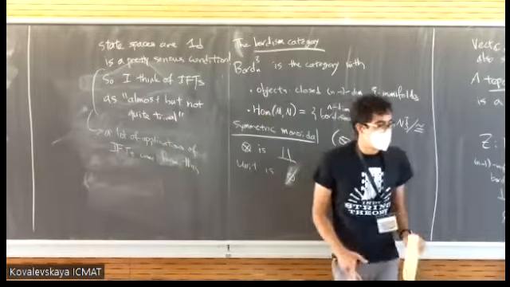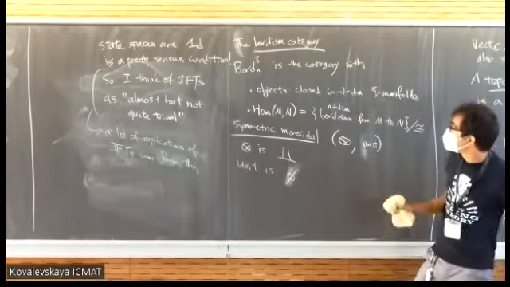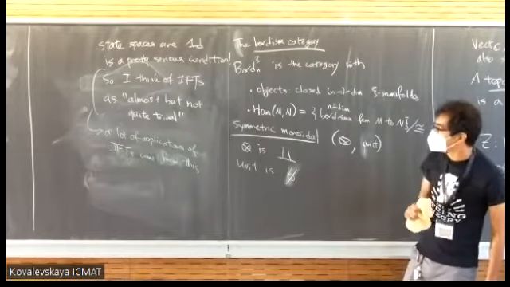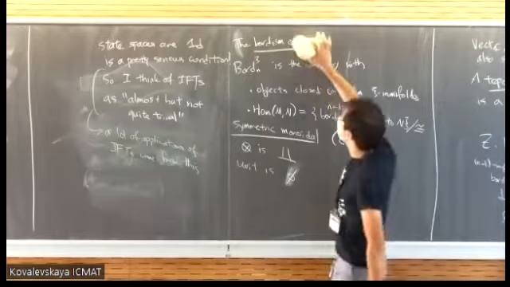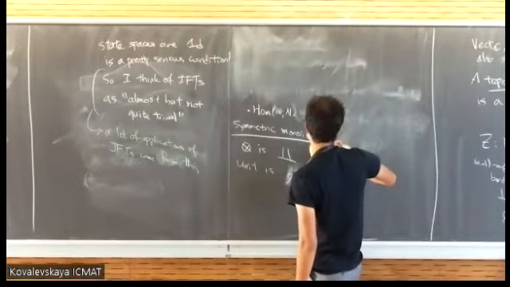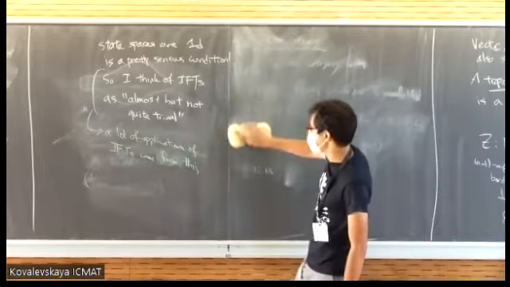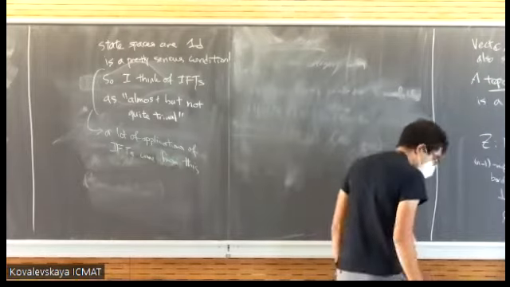Is it possible to go from a TFT to an invertible TFT by taking the determinants of it in some case? That's a great question. I don't know of a way of doing that. That would be very cool, but yeah. In general, I know how to go the other way, like you gauge some symmetry, and that leaves invertible land. But okay, so I should probably give you an example.